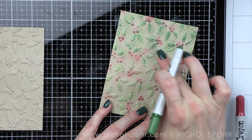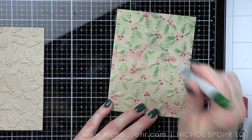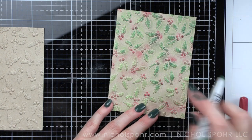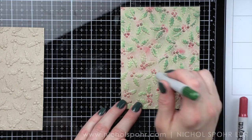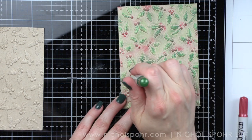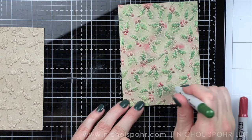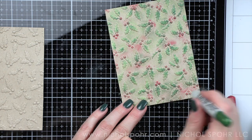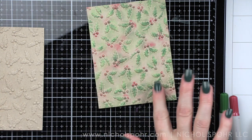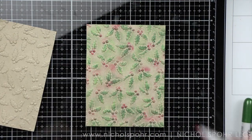So this is what we're going to start with. The rest is basically a little die cutting, building a cute little reindeer, and then some foiling. I'll also share a couple of tips about foiling if you're not getting a super great impression with your regular sandwich. I did notice after adding the darker green that some berries were a little too green, so I went back with Tarte Cranberry to make sure they were red. I love that little pop of red against the craft cardstock — it's so, so pretty.